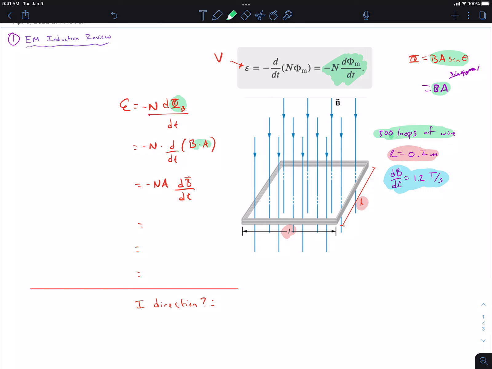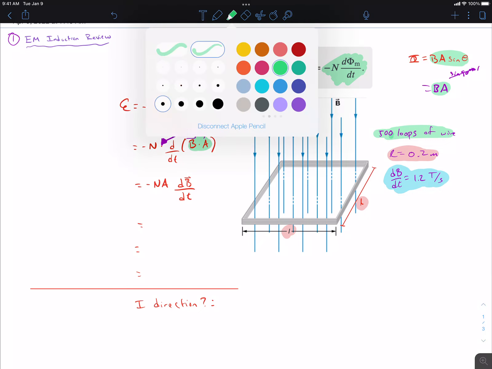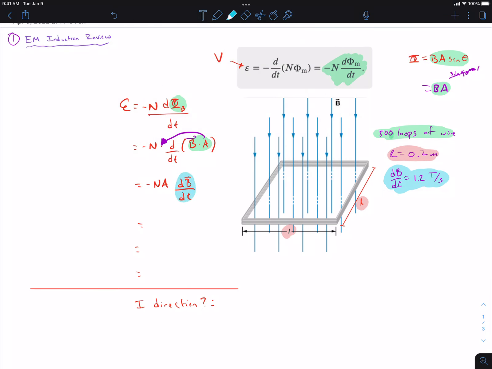So this B times A, we can fill in for flux. My flux is just B times A, where B is my magnetic field and A is the area of the loop. Now what we can start doing is we can start taking out A, for example - A is constant, my loop isn't going to change over time, only my magnetic field. So this can come out of this derivative, and then I end up with A on the outside. And then my magnetic field, this term can stay as this change in magnetic field over time, because we have this already here on the right, we have a value for this.